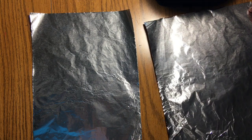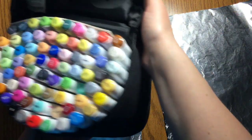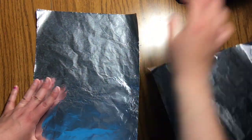Hey guys, we are so excited for tonight's art lesson. We're gonna be doing tinfoil doodling. We have alcohol ink markers, but you can also use Sharpies and tinfoil.